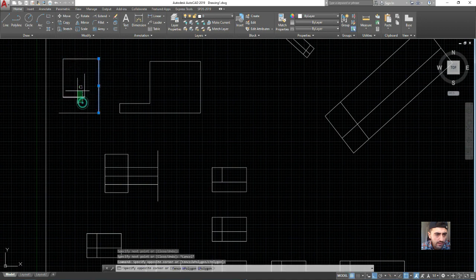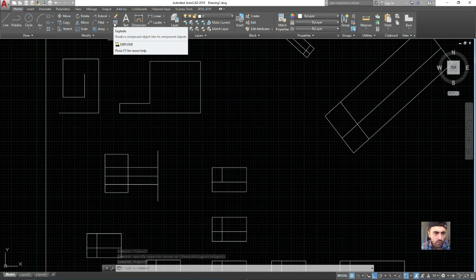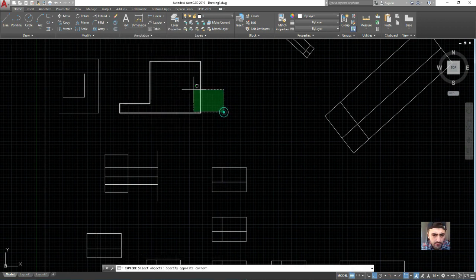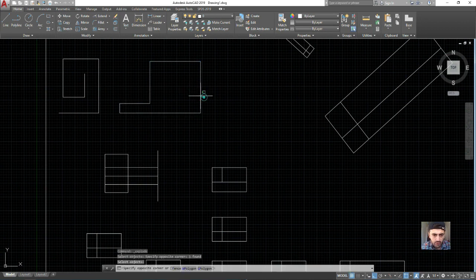Look. When you select here, it looks like one object. When you use explode, explode breaks the object. For example, click here, click space bar, and you can see it looks like just lines. Escape.